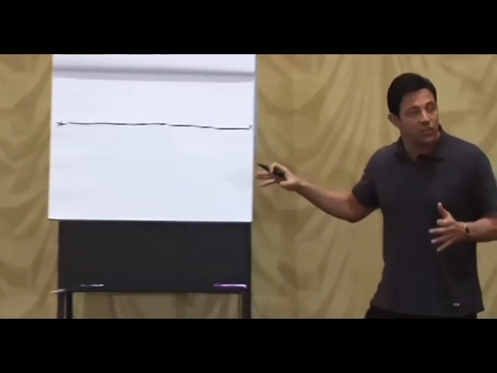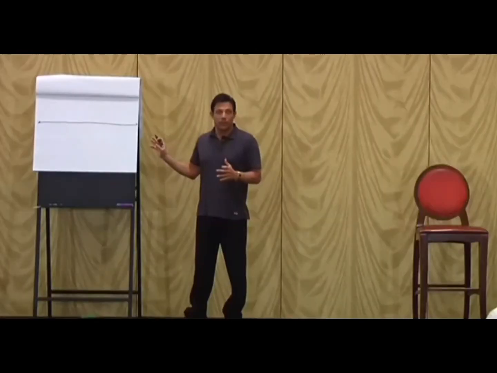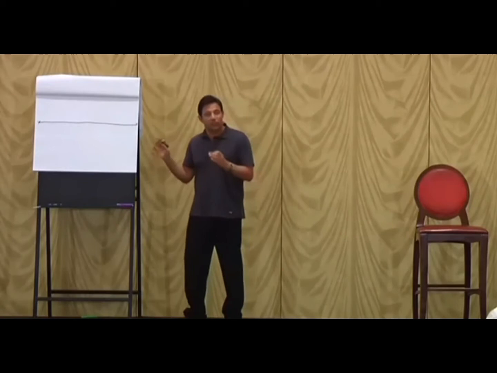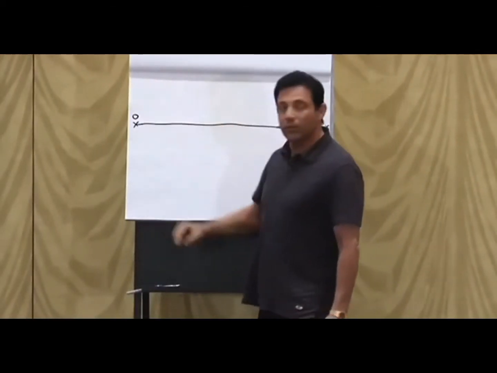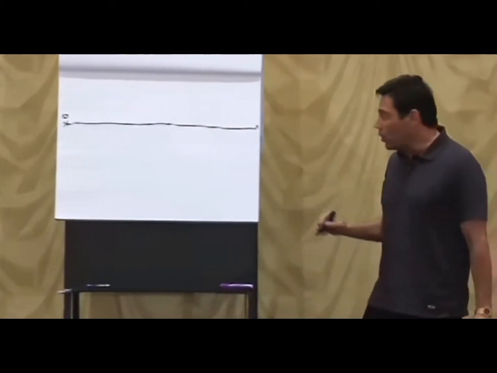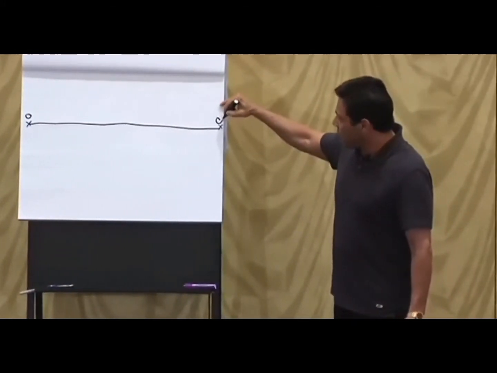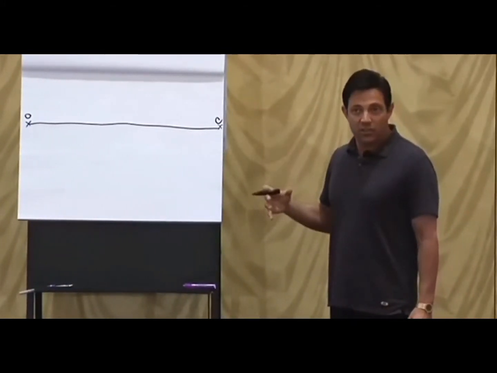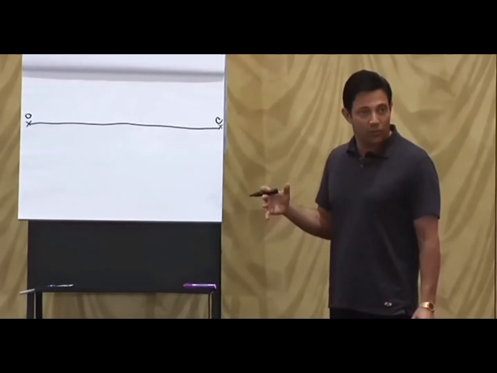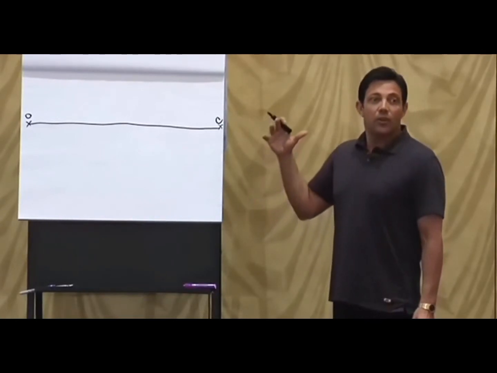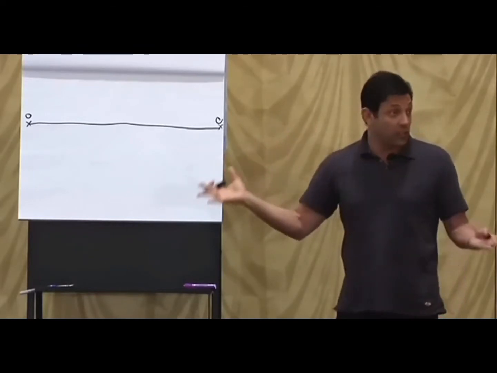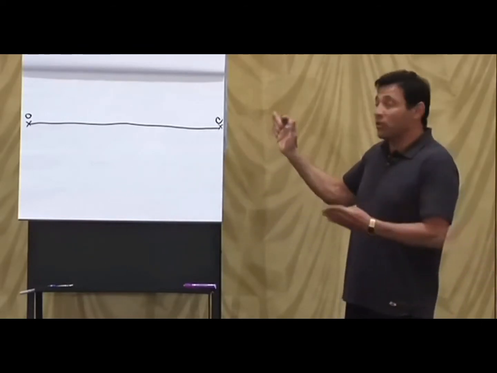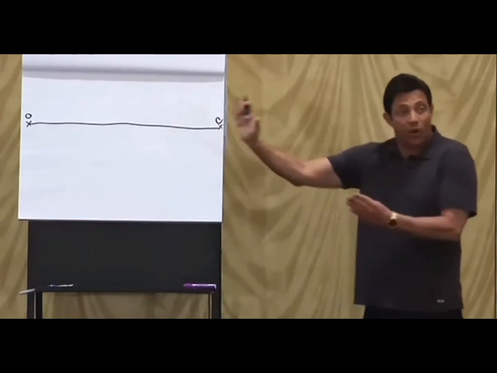Just imagine a sale being a straight line. When you open up the sale, the second the word comes out of your mouth, you're here. This is your open. And the close is right here, when you get the person's information and they say they're buying. That's the close. The shortest distance between any two points is what? A straight line. This is your perfect positioning from start to finish.